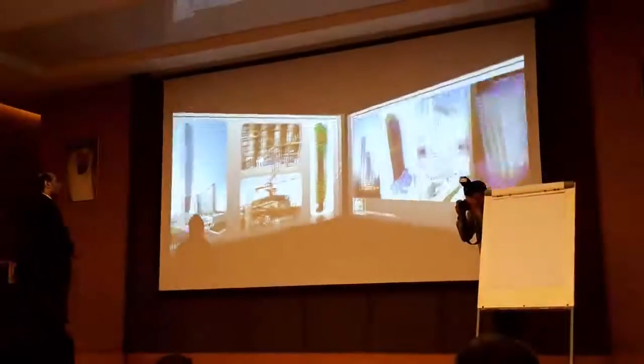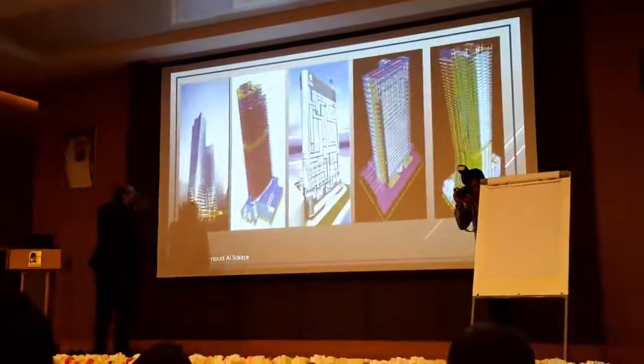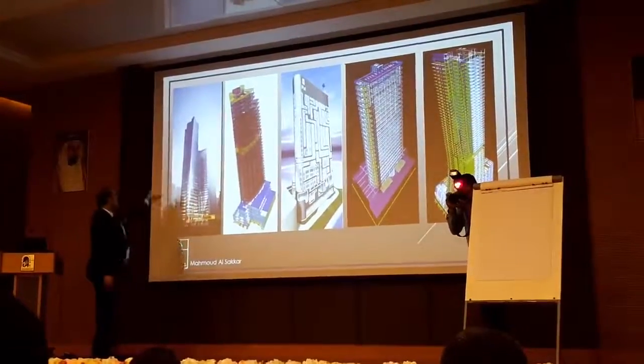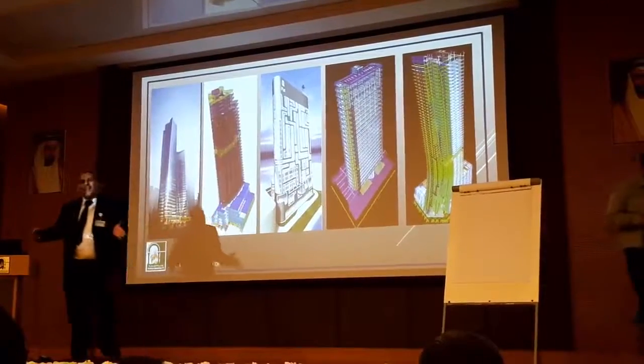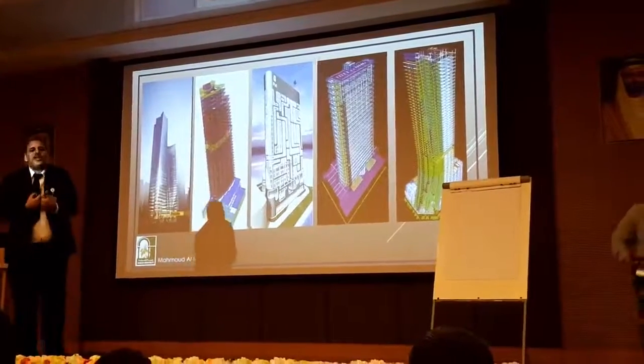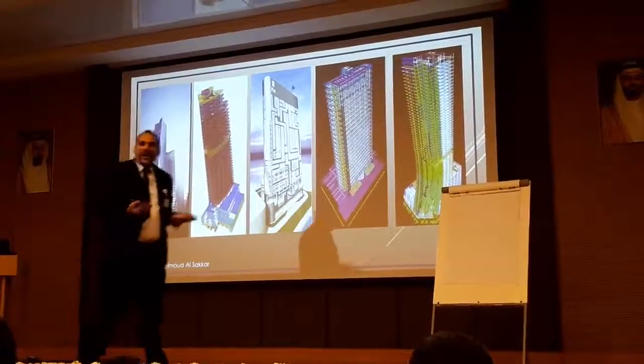It's a column only to carry the vertical force. So core, everywhere cores. Another tower, this one is a shining tower, another tower there. This one is shining, it's rotating, and this one is inclined. Everything is a core, and the outer shape is done by what? Columns, which is not going to resist any earthquake or wind.